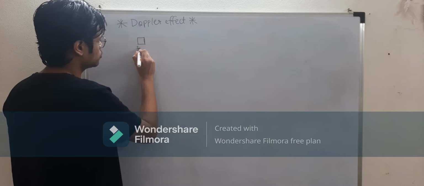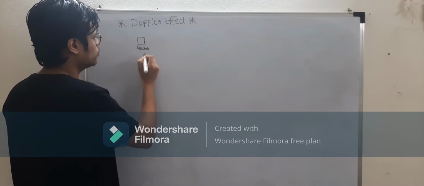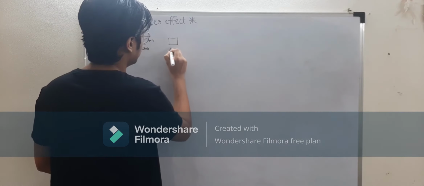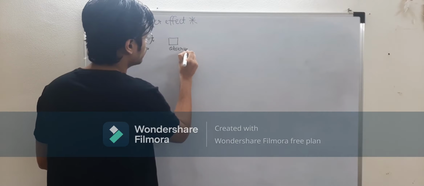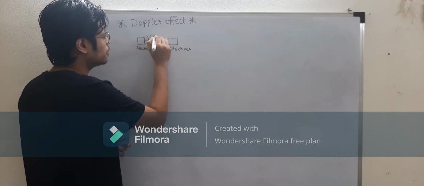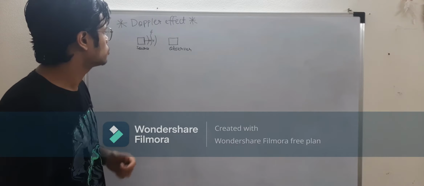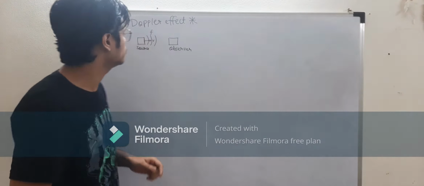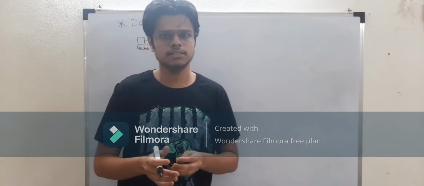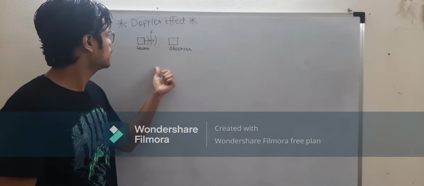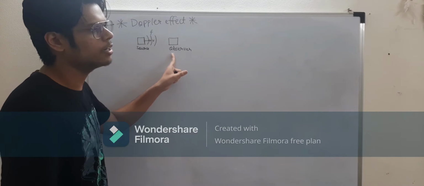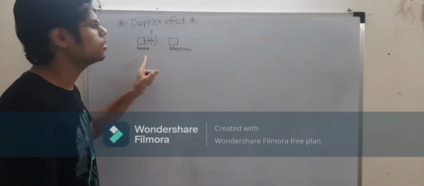So let's say this is a source of sound and it is moving with some velocity, and there is an observer which is recording the frequency of the source, frequency of sound that the source is emitting. Let's say that is f. So now, according to general common sense, we would say that if they are not moving relative to each other, that means there is no relative motion existing between the observer and the source, then no Doppler effect is observed. Or in general, the frequency recorded by the observer of the sound of source would be the same.